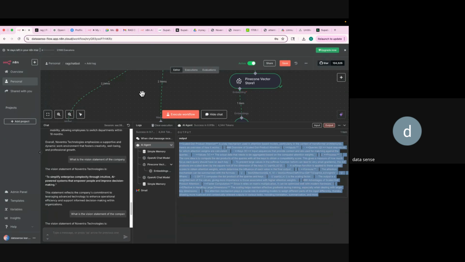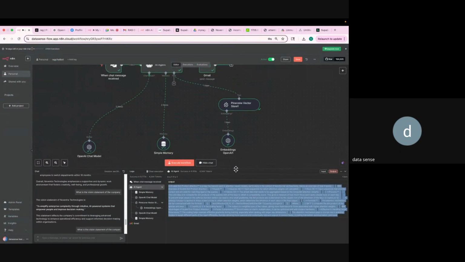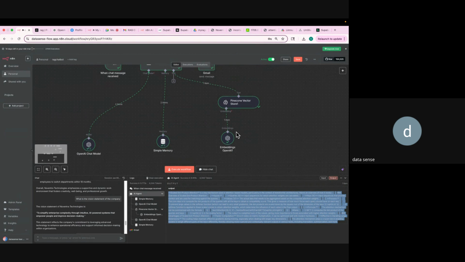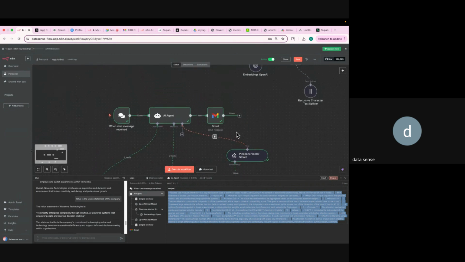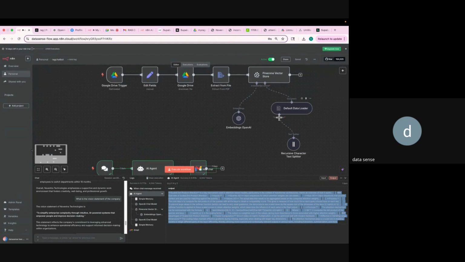So this is a complete automation which I was talking about. It's not only AI. There are a lot of things, connectivity, that you learn from this. But yeah, it's a no-coding tool which you can use very efficiently. You don't need to have a coding environment. Just having some knowledge of how things work is more than enough.